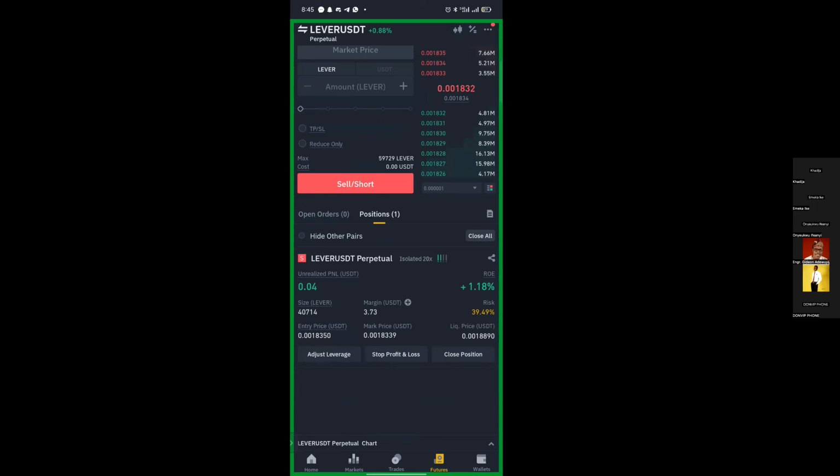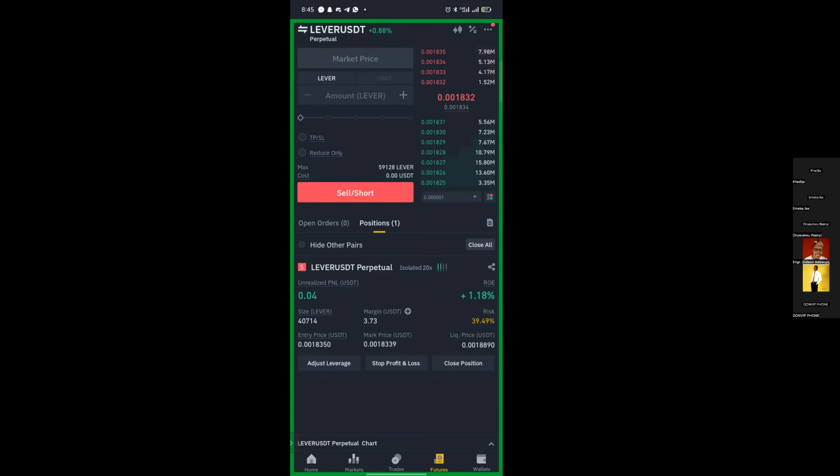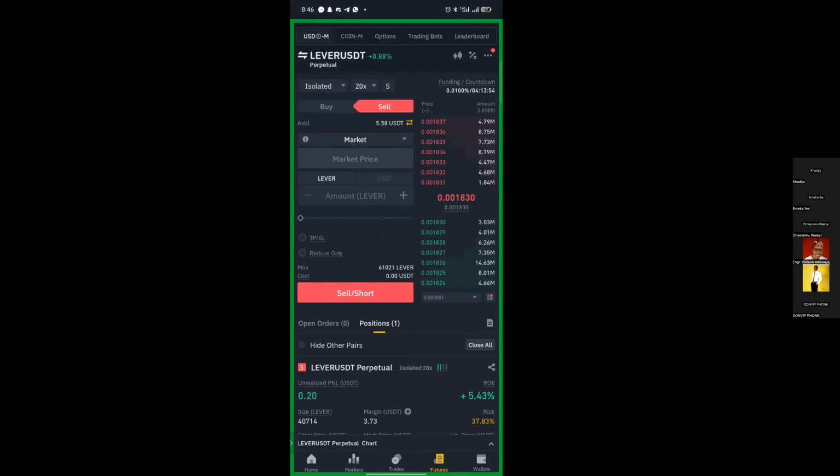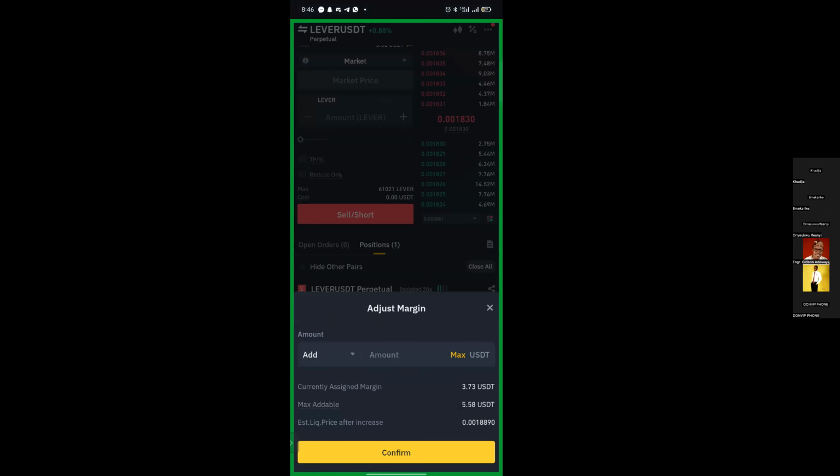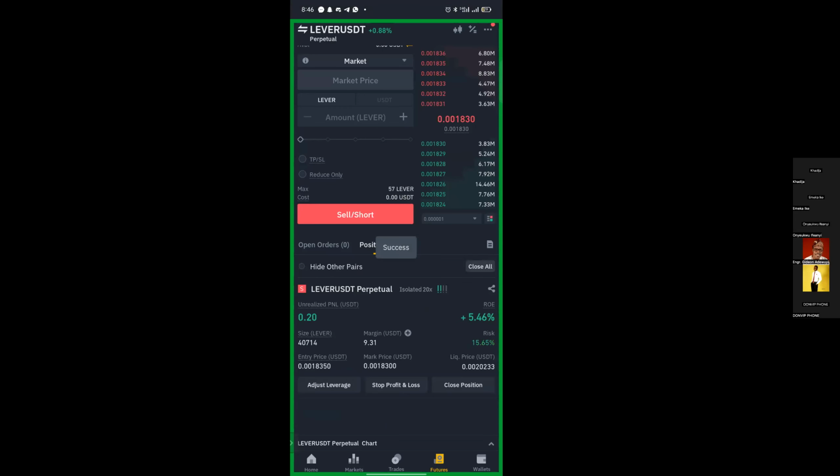But if I want to adjust this liquidation, which is too close to the market, because your risk is too high, you want to reduce your risk. You need to service this margin with extra fund. Else, it can hit. So you still need to go back again. Now, if I want to add, I will tamper with the balance I have here. If I use $5, for example, to service my margin, maximum $5.8, you see that it has moved my liquidation price away from the market price. So if anything happens, I will lose 9.31. So it is necessary for you to service your margin if you're using isolated.